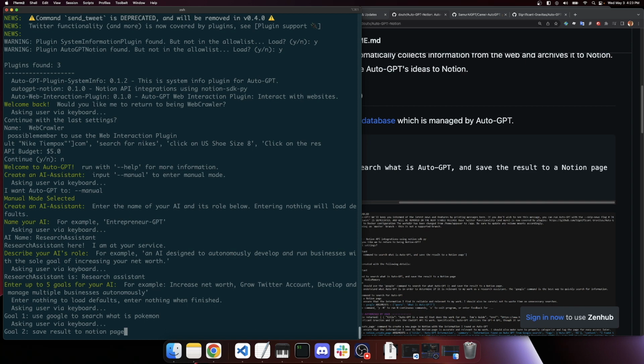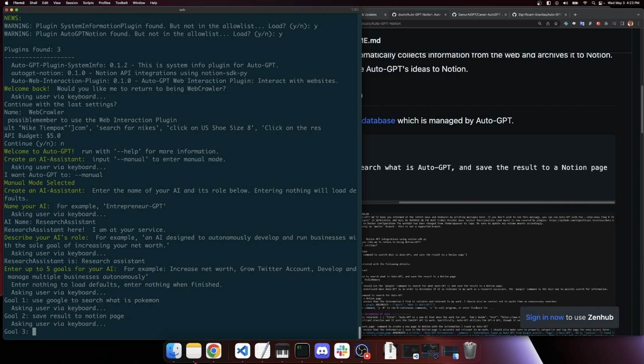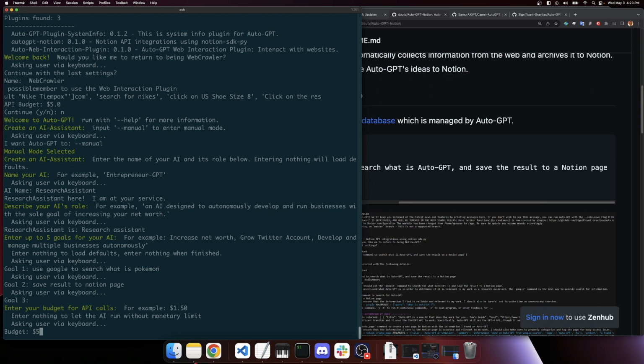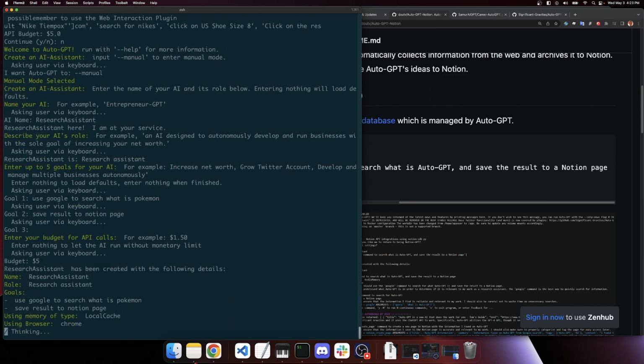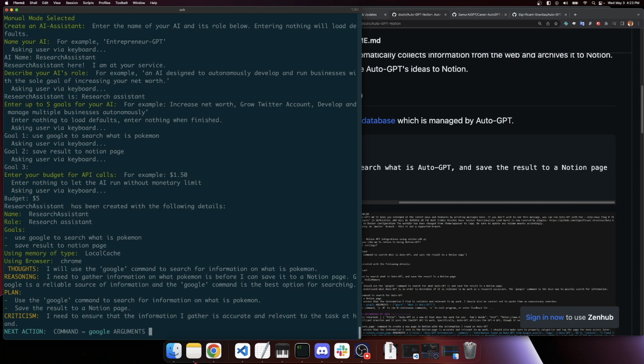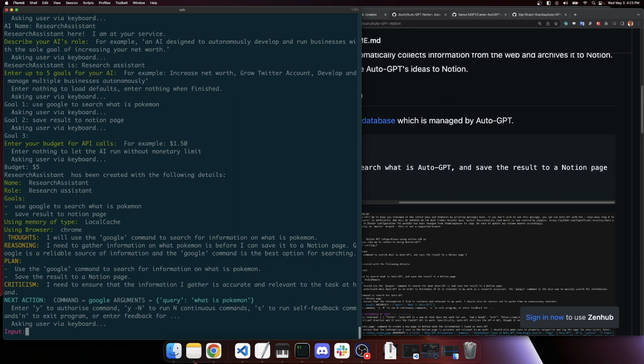So I'm curious to see, even just the basics, what it does. Sure. Okay, so it's gonna use Google to search what Pokemon is and save the result to a Notion page. Again, very simple idea, but you can get an idea of how, if you want to get more complicated, like give me the latest news on Pokemon and trends and research this and blah blah blah, and then throw it into a Notion doc. So it starts off with, what is Pokemon? What? Dang, I never thought about it. Like, what is Pokemon?